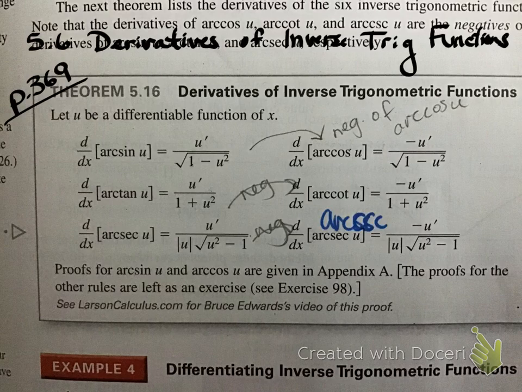So you might remember from last year, we could either talk about sine to the negative 1 of x or arc sine of x. And both of those mean the inverse function of sine. So we're going to learn how to find their derivatives. And then these will be the last derivatives, I believe, that we will learn this year. So here they are. And we'll talk about what they mean. So pause if you want and go ahead and get these written down.